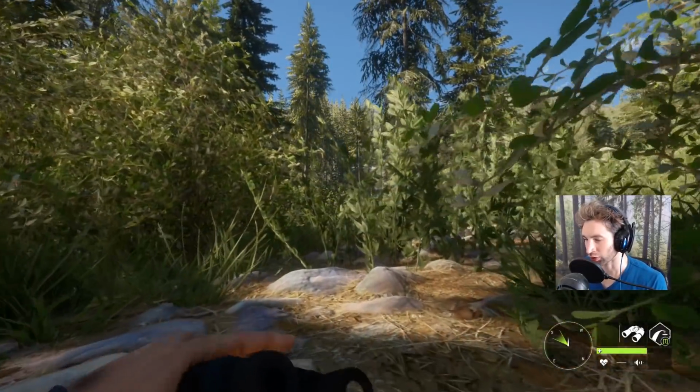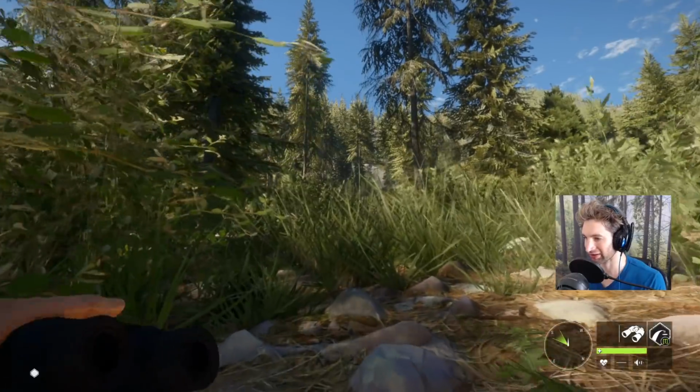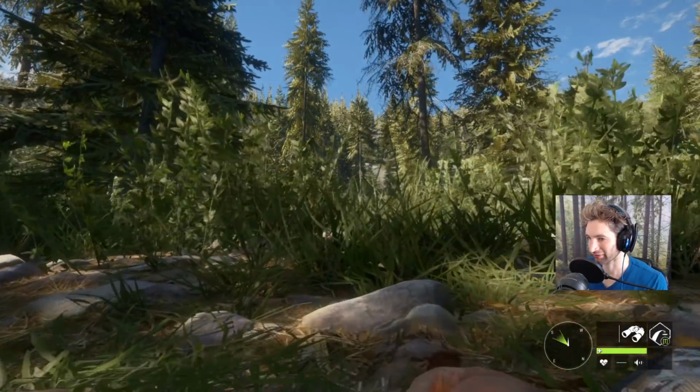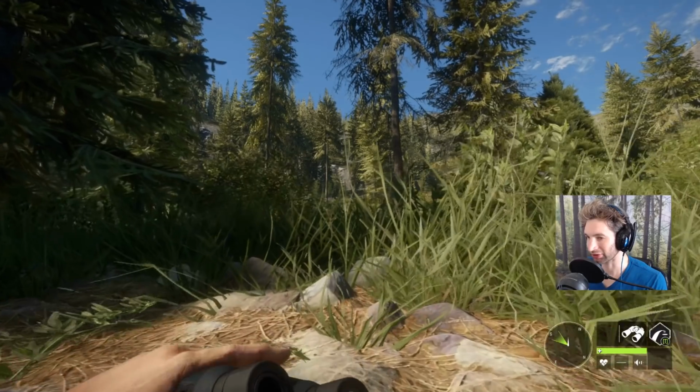So we're only about 100 yards away from this huge gobbler here, but I want to stay prone and I want to stay to the left side. That way we have a really good wind. You see this big old tall, I think it's like a spruce tree right in front of us. That's exactly where we want to get to. As soon as we get there, we should be good.